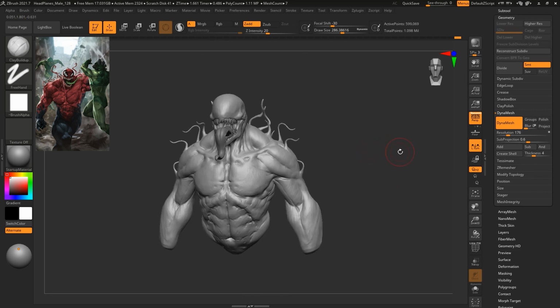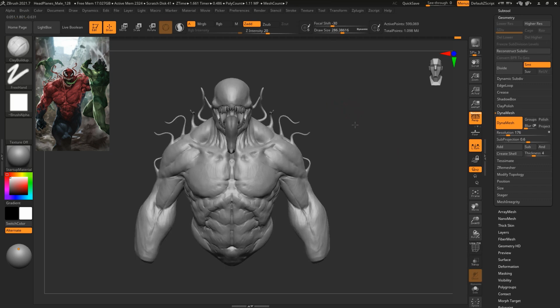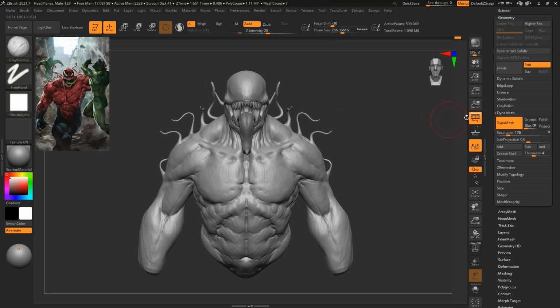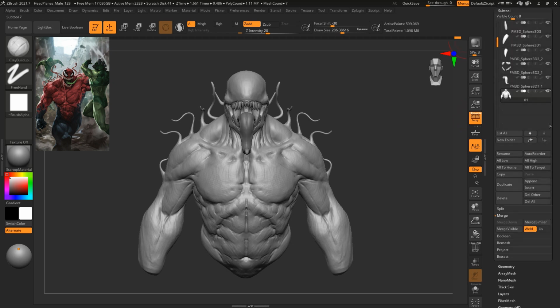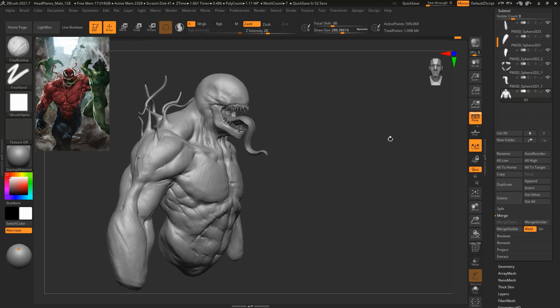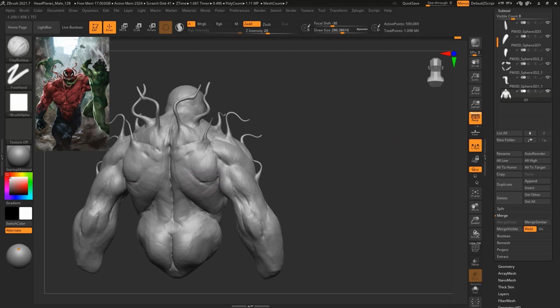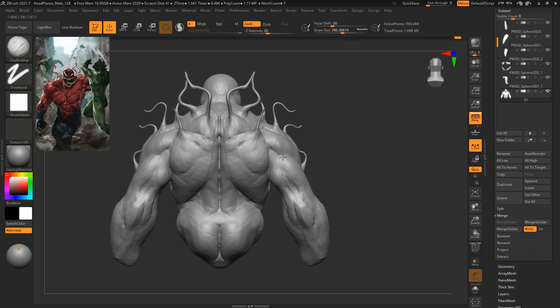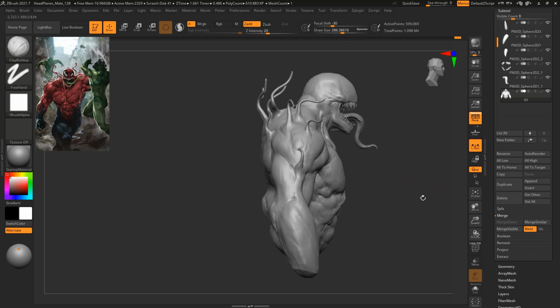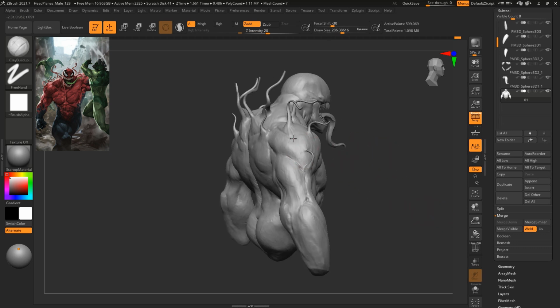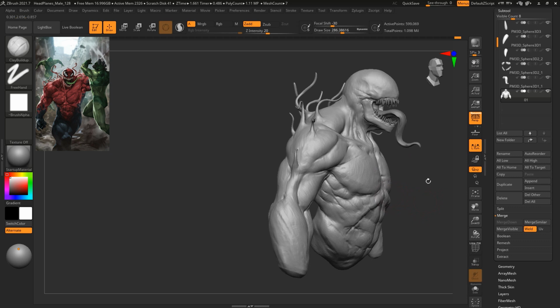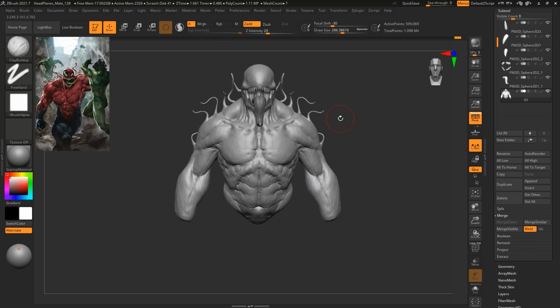So, if we now look at it, we can come into subtools. This is going to be the ZBrush side. I've been asked a lot, at what point do you actually go into ZBrush and stop using Dynamesh? It would be at this stage where I no longer feel like I need to refine the shapes anymore, and I just want to get in there with some detailing. This will be the point where I take it away from being a Dynamesh model and ZRemesh it.